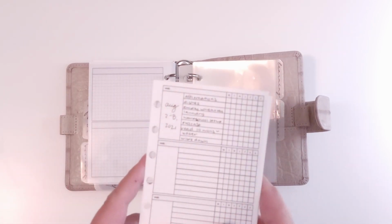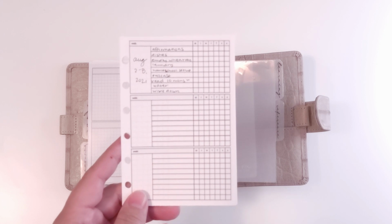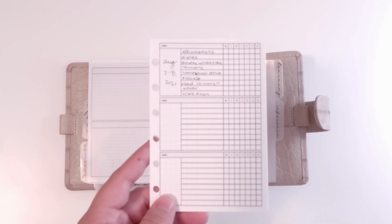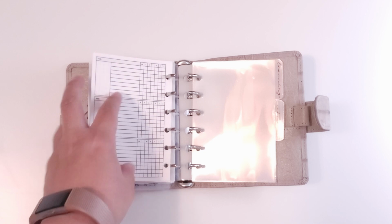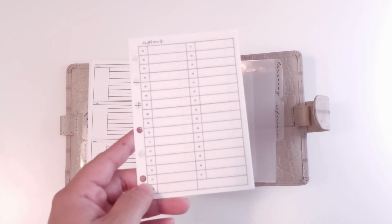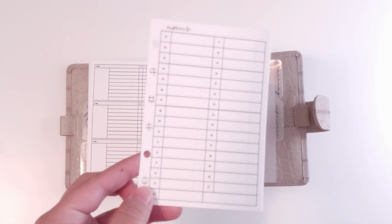So in here, I have my Peanuts Planner Co. weekly habit trackers. There's 3 weeks on a page, and you obviously write in here what you need. I figured this would work instead of the sticky notes, so I have that. And then I have this month on one page. It's dated, but not like Monday, Tuesday, Wednesday.